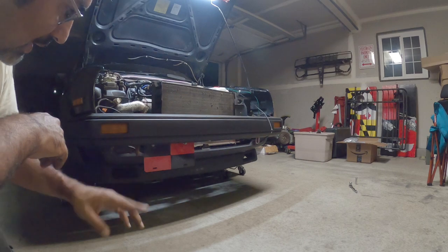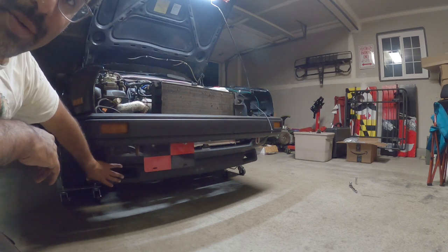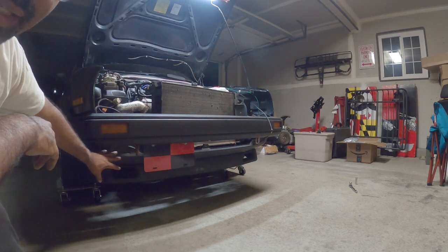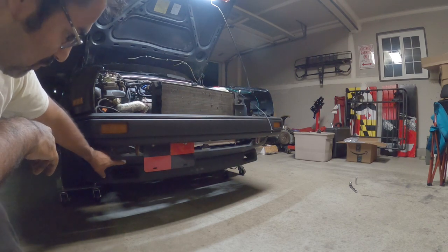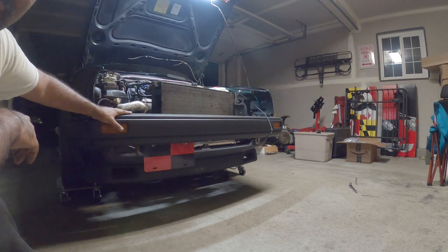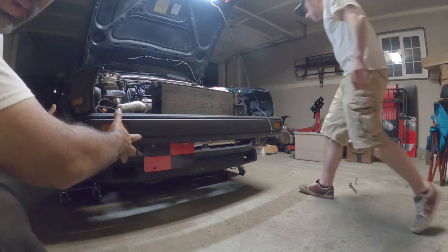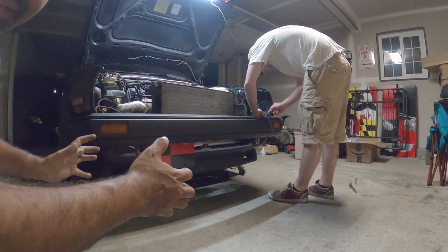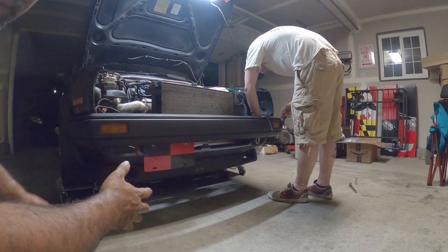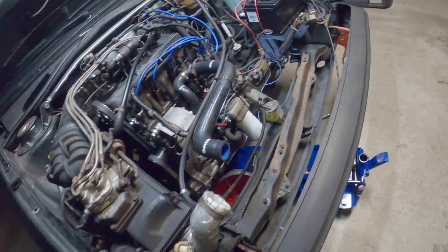One thing to give you guys a heads up, this portion, all the metal pieces, be very careful when removing. They break. It's all metal, which you can bend. This is really, really thin metal, so be very careful. Like I showed you guys earlier, there's two 17-millimeter bolts on the sides. When you pull it off, follow the guides, and don't yank, because you can break the plastic guides if you never replace them.